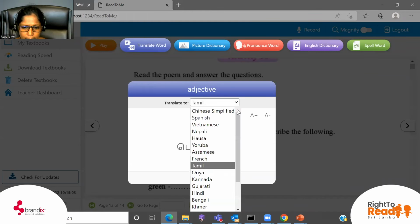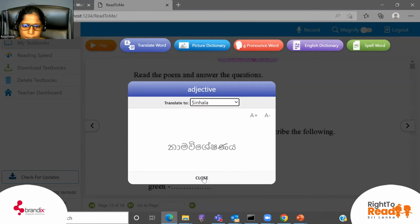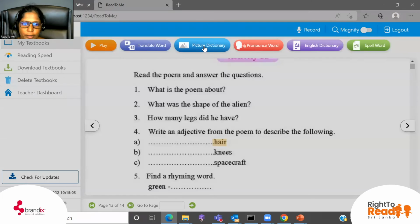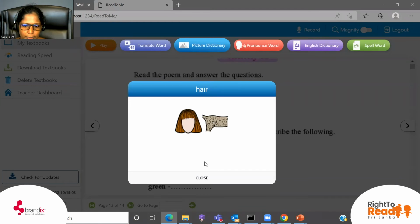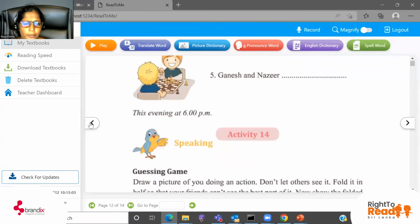Rather than that, in singular, we call it Nama Visheshan, right? From the poem, describe the following. What is the first one? Hair. Hair in the sense, you know what hair is. Shall we look at it from the picture dictionary also? See the hair, right? Now, you have to look at it from the poem.